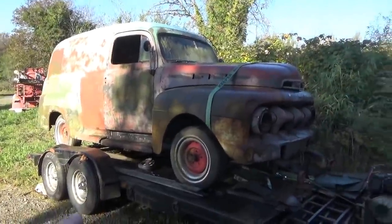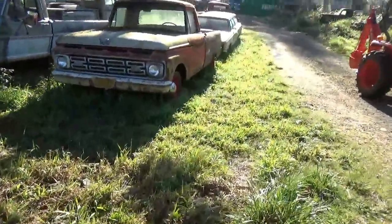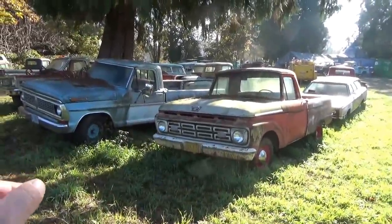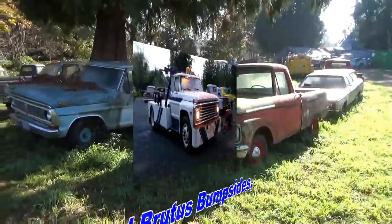And how fitting that we just unhooked it right here on, I'm calling this Ford Corner. And this was not by design. I think those are the only three Fords I have, other than the Lincoln: Jamie's truck, and Elmer Ford. And they just wound up there. So, he's in good company.